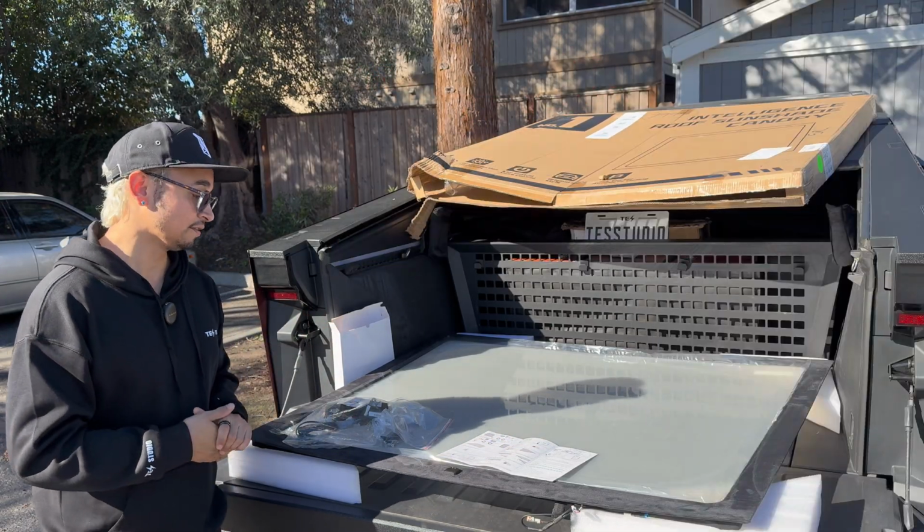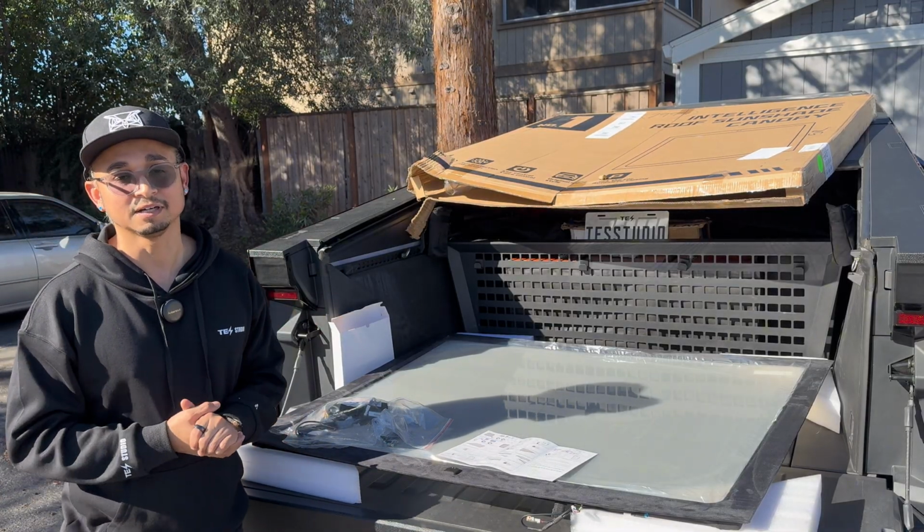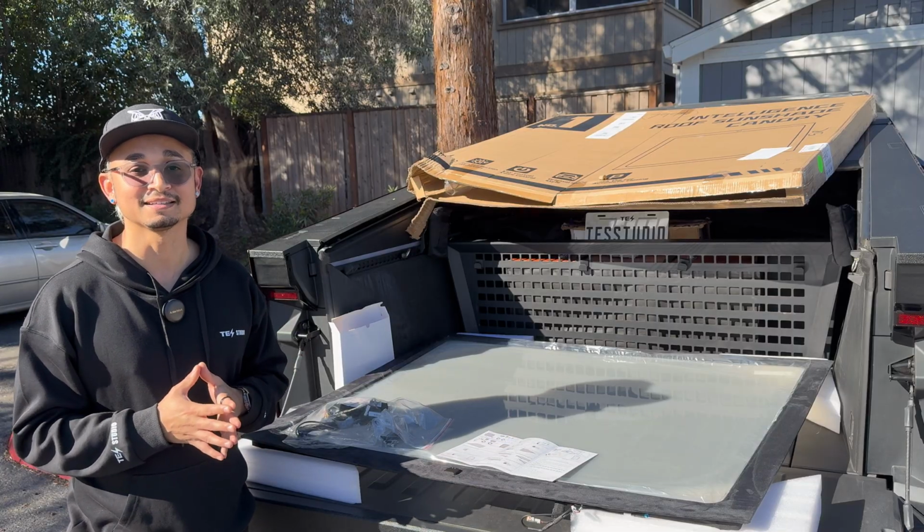All right, let's get started on the install. The first thing is just screw a couple tabs into place, and I'll walk you through the whole thing and you'll see how easy it is to do.